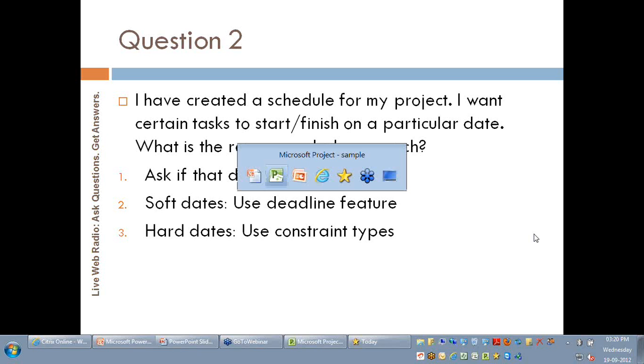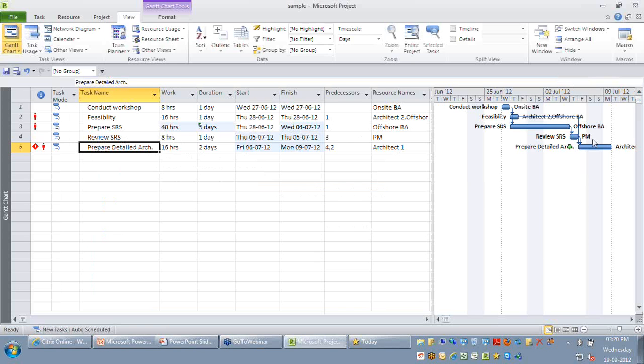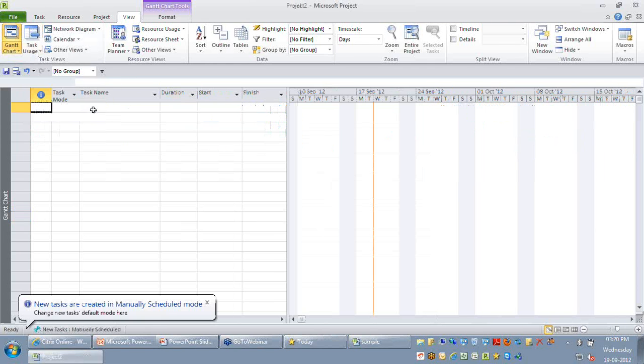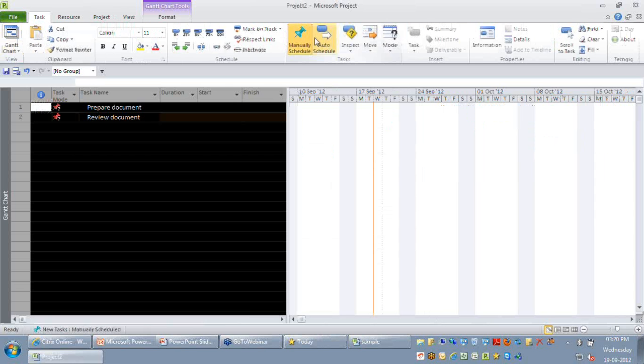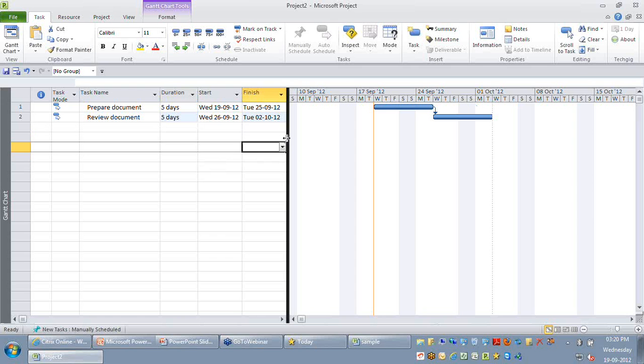So let me create a new plan so that I can tell you how this can be done. Let me say I have two tasks in my activities. Let me say prepare, and I have another task called review. And for both these activities, I'm just going to have some estimates. Let's say the first activity is 5 days and the second activity is also 5 days. What I've now done is add some estimates for these two tasks, and this is more at a planning level. So your question is more about how do I do recording? Is it in the same place where I just entered my estimates?